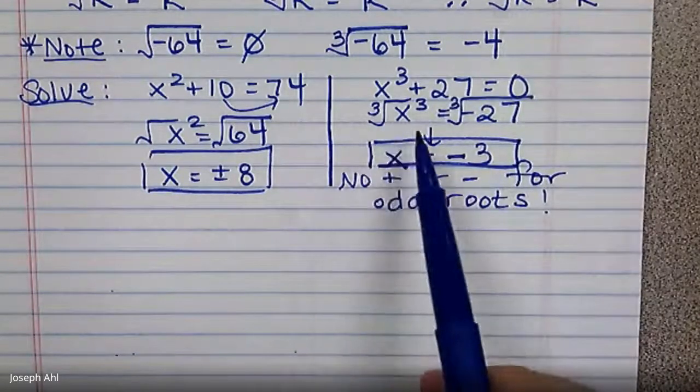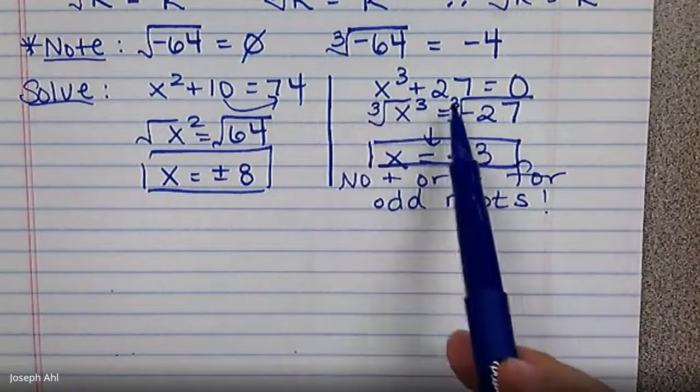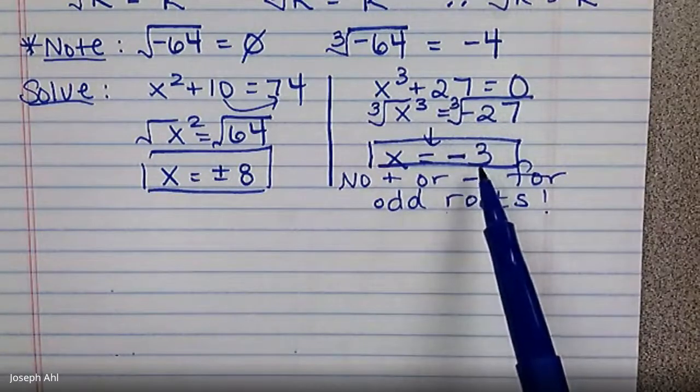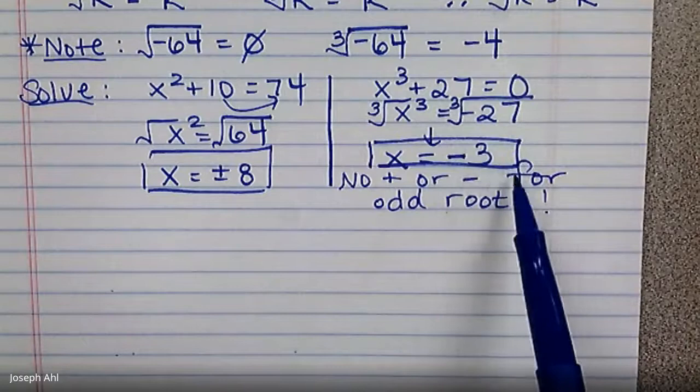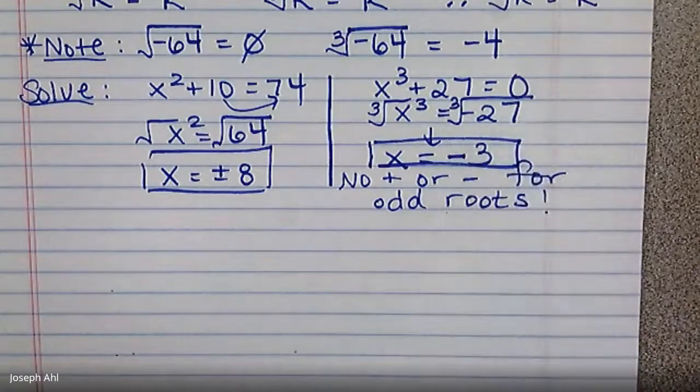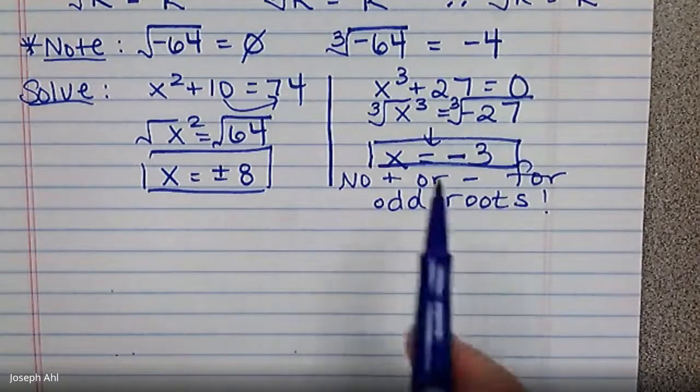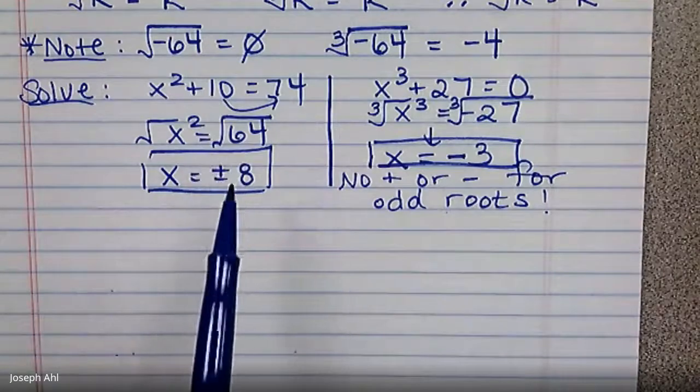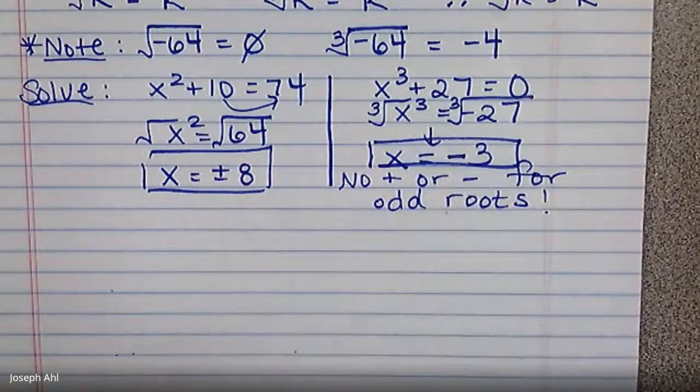So if it's the cube root, the 5th root, the 7th root, you can take the cube root of a negative and it's just -3. -3 times -3 times -3 is -27. Okay, so be a little bit careful about that, that here you have to do plus or minus. On this side, it's incorrect if you do the plus or minus. Okay.